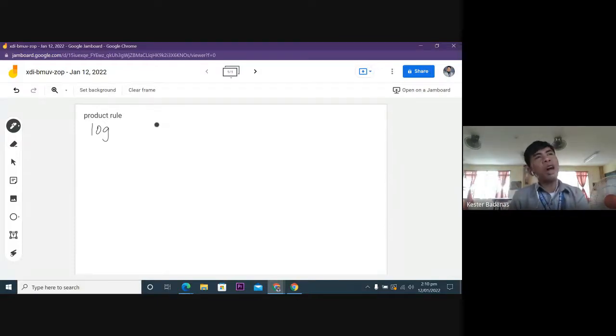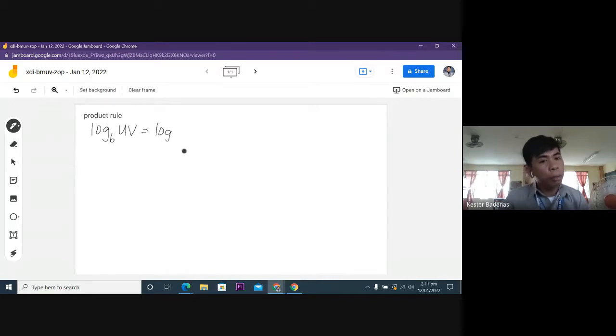The logarithm of the product of the factors is equal to the sum of the logarithms of the factors. Ano, tama ba? Sum of the logarithm of the factors. Tama nga. Okay. So if we have logarithm of u, v, with the base b. Let u, v be the factors of the number, and b is the base. Therefore, that is equal to the sum of the logarithm of the factors.